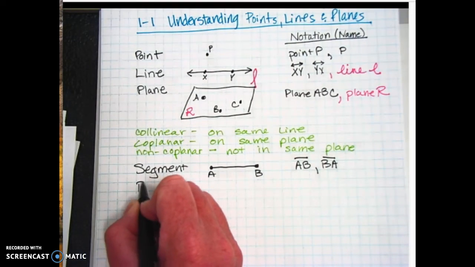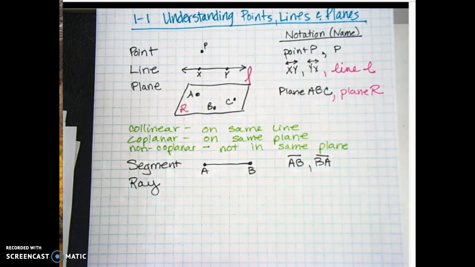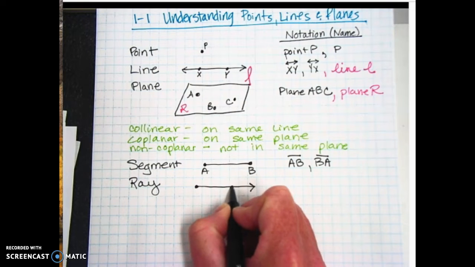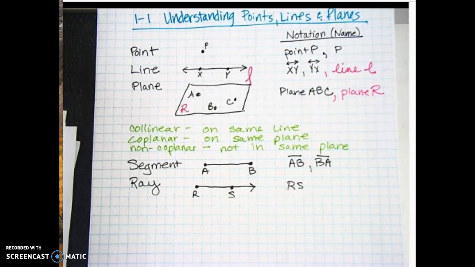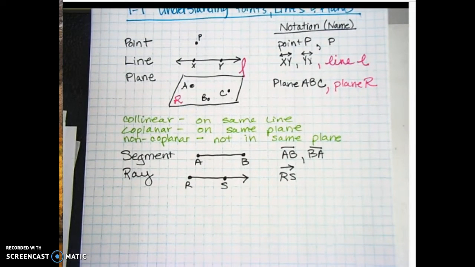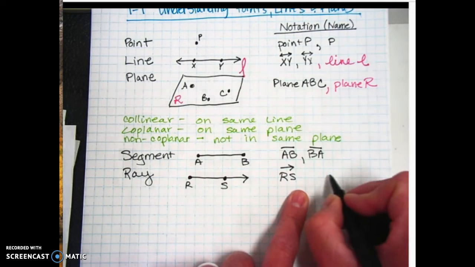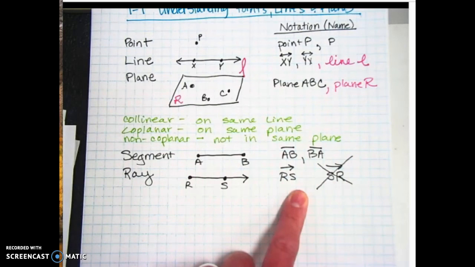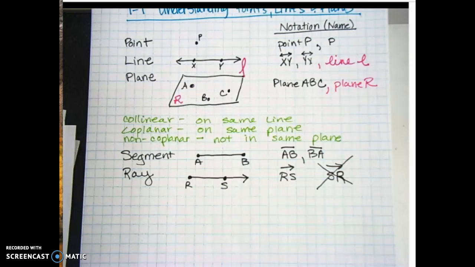But the next one, order does matter, because it's a ray. If you've ever seen a ray before, you know that it has one endpoint, and then it goes on forever in the other direction. So we'll call this one ray RS. So you write the capital R and S, and you draw the ray over the top of it. This one has to be called ray RS. It cannot be called ray SR. So we're going to put a big X through ray SR to remind us not to accidentally put it in the wrong order.